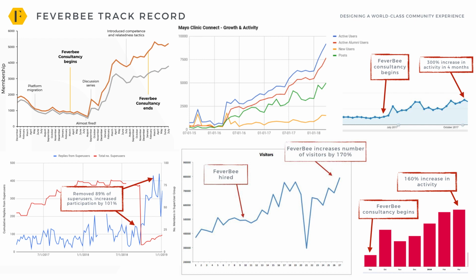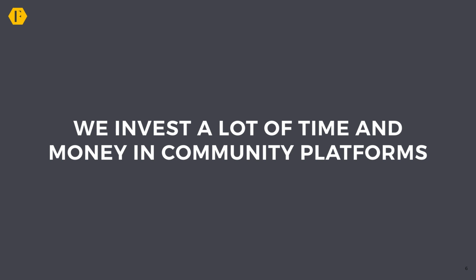And that usually comes in one of two forms. The first form is by helping these organizations and community professionals better understand the psychology behind why people participate. The second side of this is helping them design their community platform a lot better than it is at the moment. Often there are very simple mistakes that people make, and we can do a much better job of improving there. And the really crazy thing to me is that when you consider the amount of time and money that we invest in community platforms, we spend so little time researching how to design the best possible member experience.